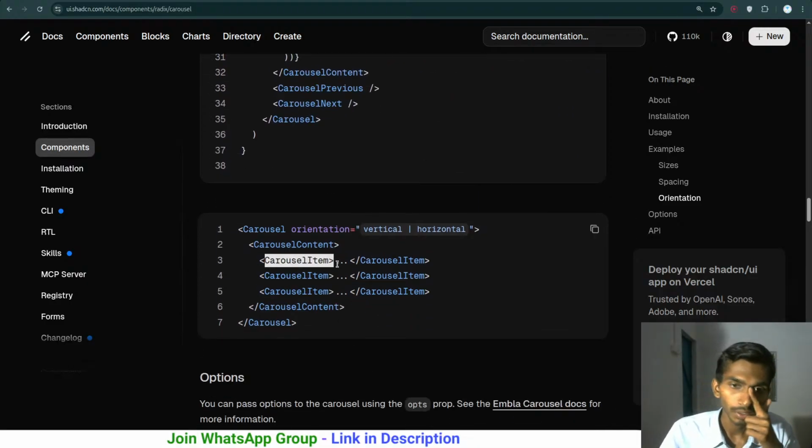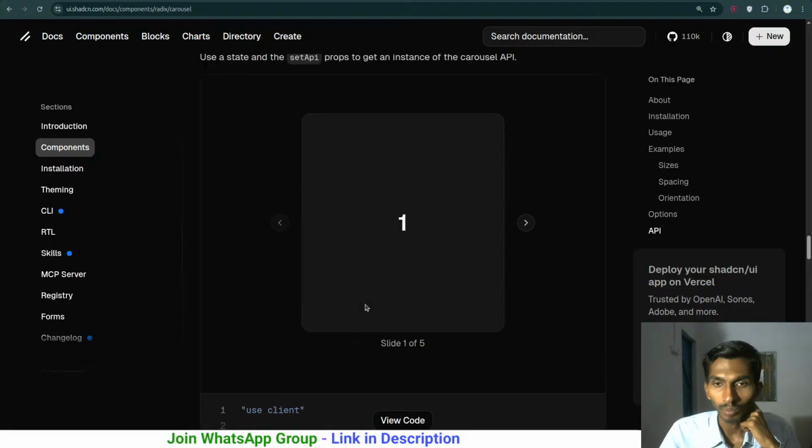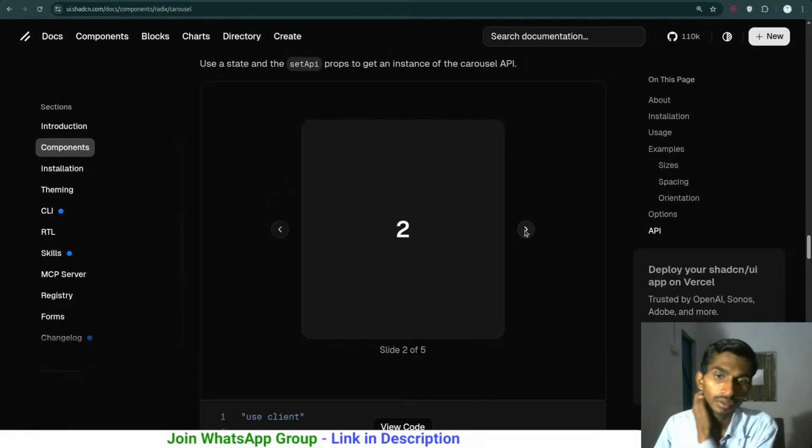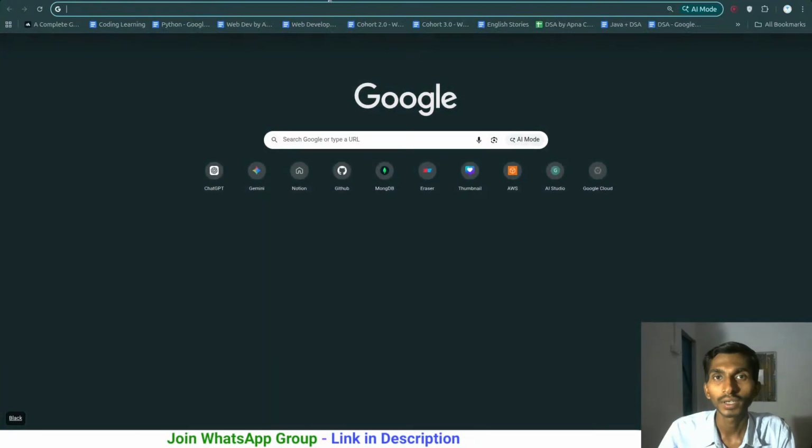So carousel items are there. You can create it on your own, that would be the better thing, rather than using the pre-ready templates. Even the carousel doesn't fit here at all.